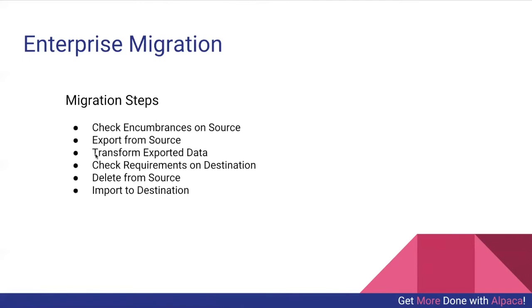And so you cannot use the import and the export to seamlessly migrate between application server clusters in the same way that you could do it with the migration. So the migration wraps the import and the export, includes the transform steps, and deletes the information from the source, which enables you to change the things that you need to be able to change between the source and the destination.